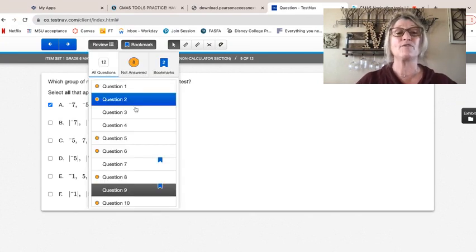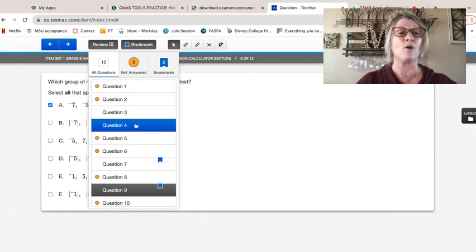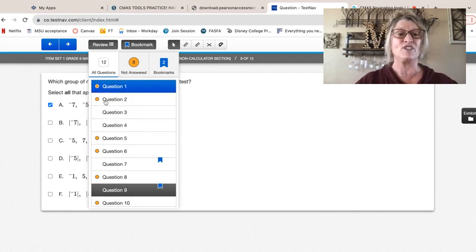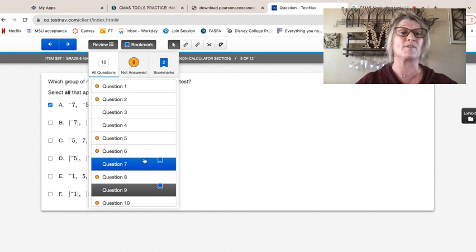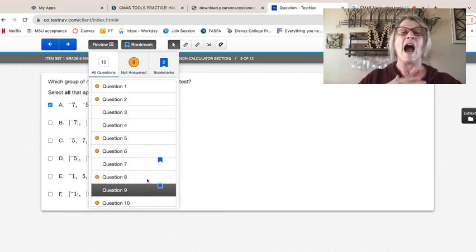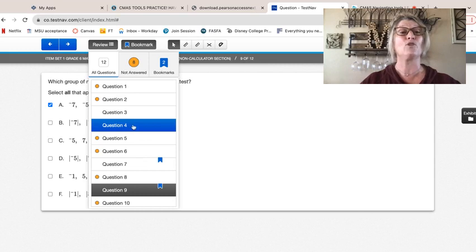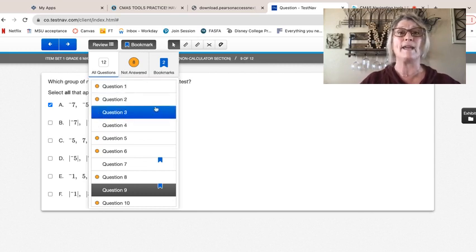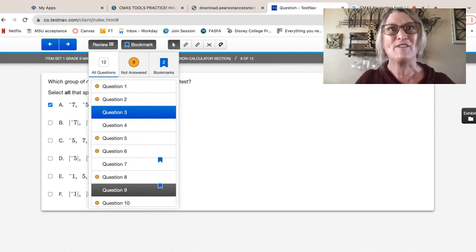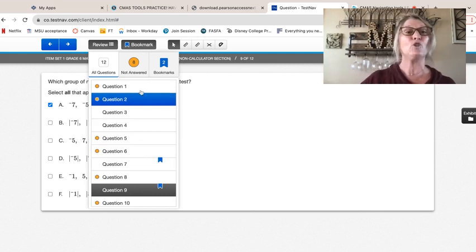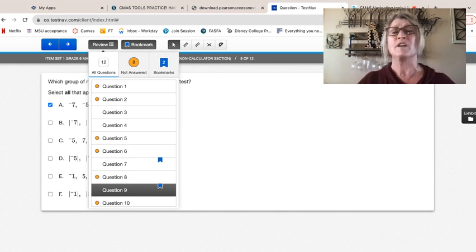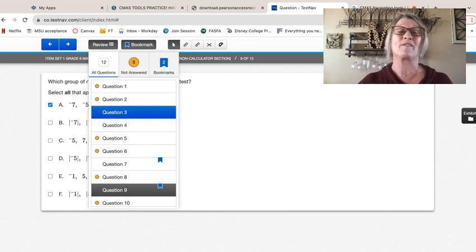I have answered question number 3, question number 4. I know I have to go back to all these other questions because the little sunshine's in that box. But did you notice the little blue ribbon that is next to question number 7, question number 9? I can put a little bookmark right here with this button that will remind me, oh, that's right, I wanted to go back and rethink that question. So that's what your review button does, which I want you all to use on every CMAS section that you take, because sometimes we skip a section or a question and we don't even know it. So this is a wonderful way to make sure you're getting the best score that you can get for you.